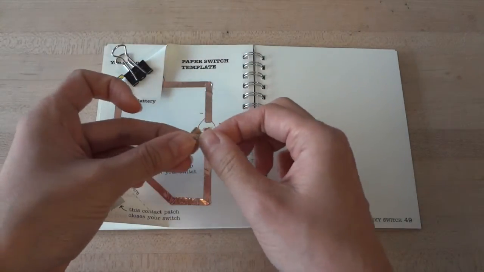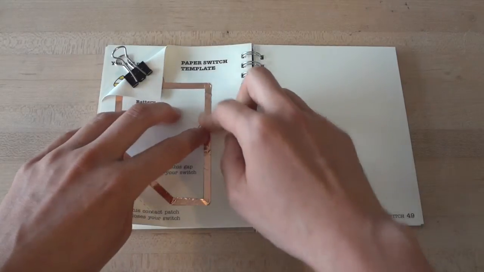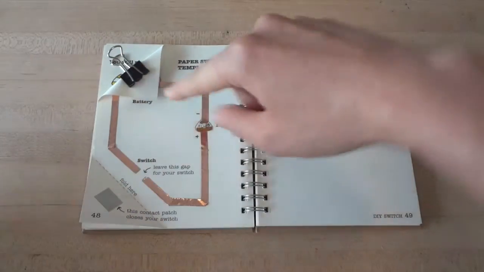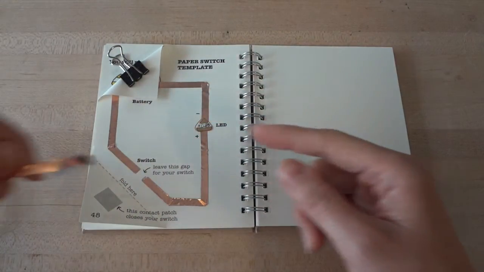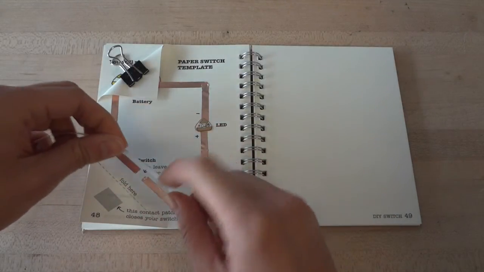Now you're ready to add your LED. Stick the LED sticker in the gap on your template, following its footprint. Notice that the LED doesn't turn on immediately, and that's because there's another gap in your circuit.